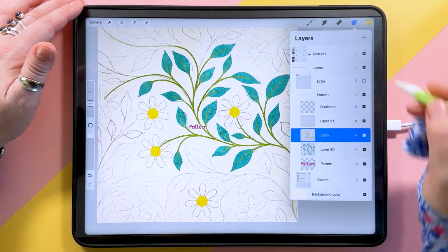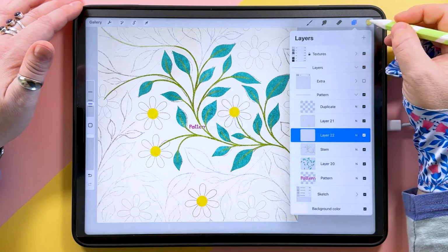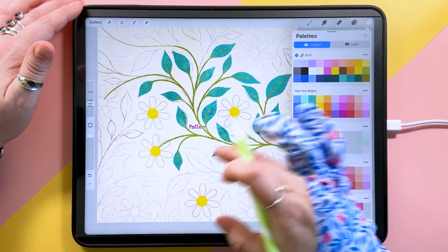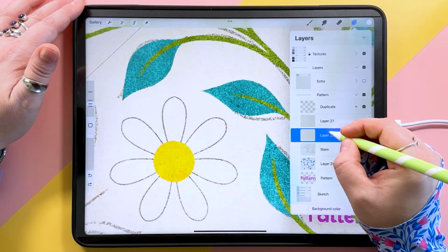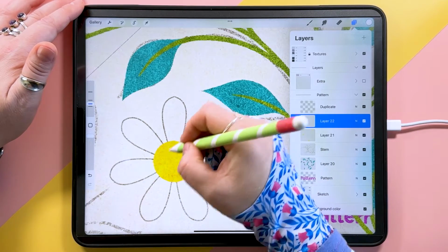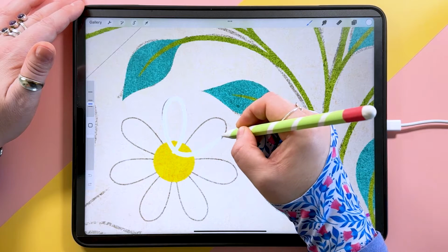So now underneath the stems, underneath the flower centres, I'm going to add another layer, and we'll do the flower petals. I think I'll do these in white. Actually, what I'm going to do is move this layer above so that I can make sure I'm closing up the gaps underneath, and then we'll drag it back underneath afterwards.